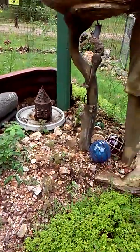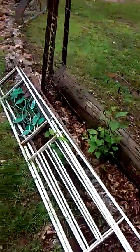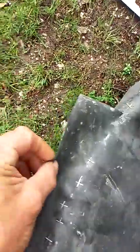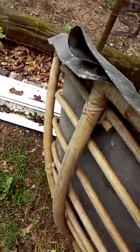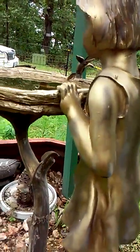And right now I don't have that piped or anything. I'm getting ready to take this wooden thing down and build a frame out of these metal deals here. And it will house this, which is another rain catch saucer that I made out of some really thick rubber here. And this is an old Papasan chair. That'll be up in the air. There'll be a pipe connected right here to this little hole and glued in, and it'll run straight down into this and keep this full.